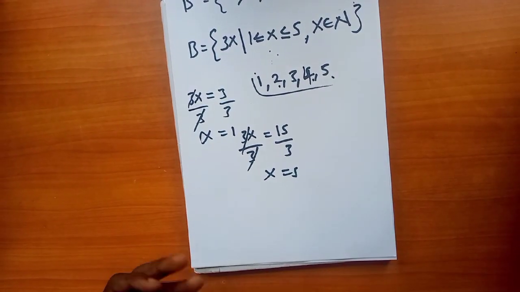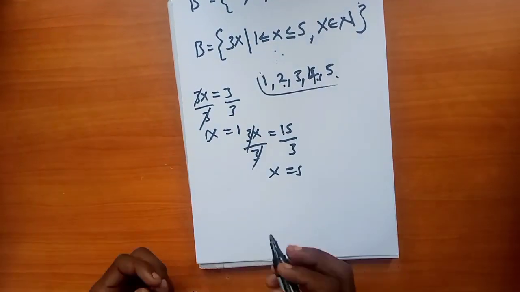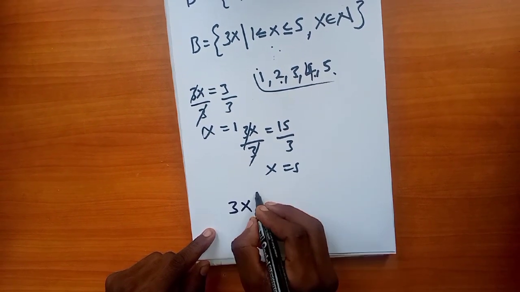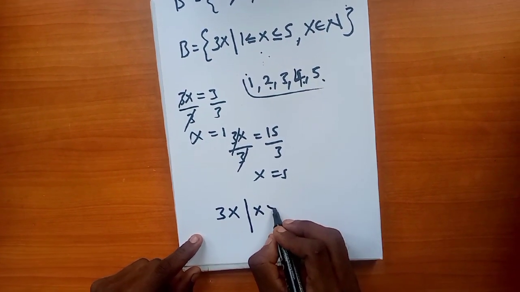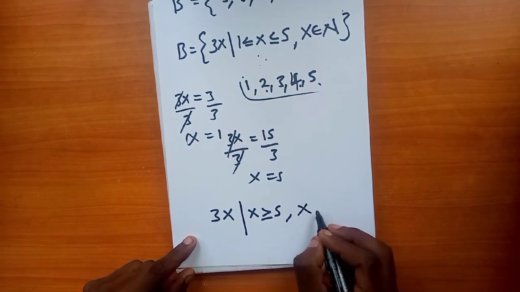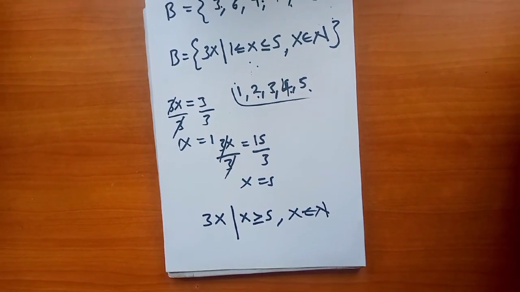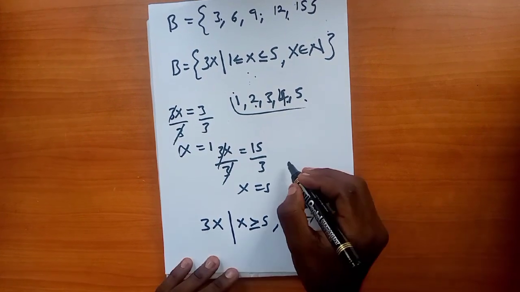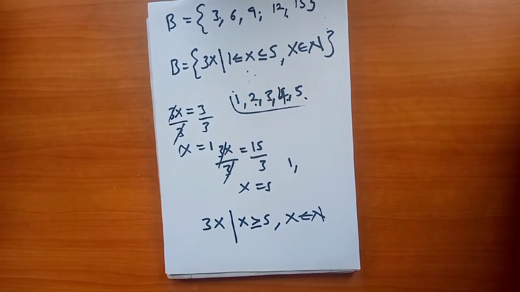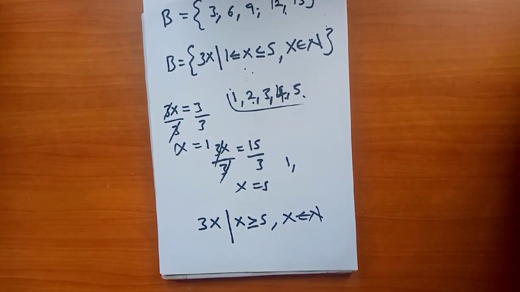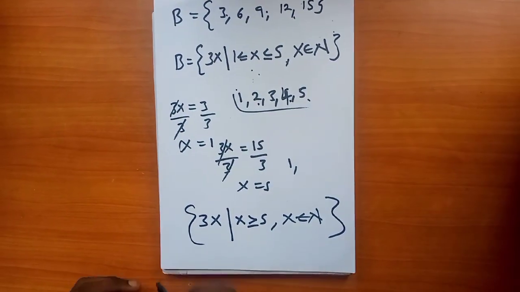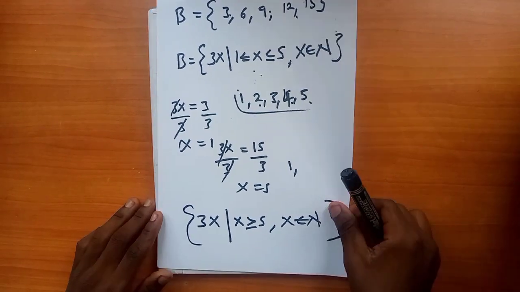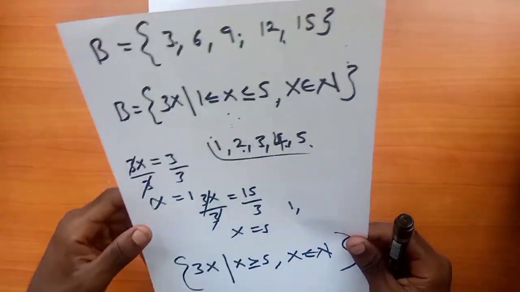If you want this expression, you can simply change it. You can simply say 3x is such that x is less than or equal to 5, and x is a member of natural numbers. Okay, you know that natural numbers less than or equal to 5 are simply 1 up to 5, including 5 itself, because we are saying less than or equal to 5. And when you slot them here, it simply gives us back the set in roster form. Okay, so this is how you are going to look at the numbers.